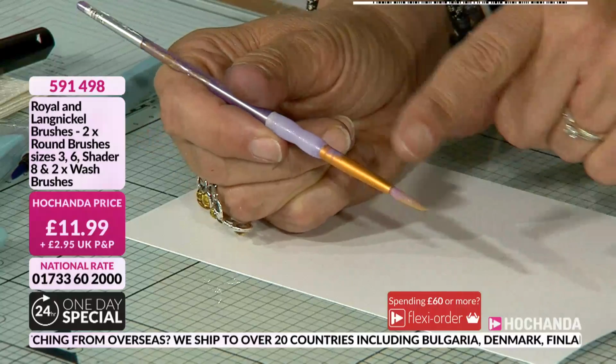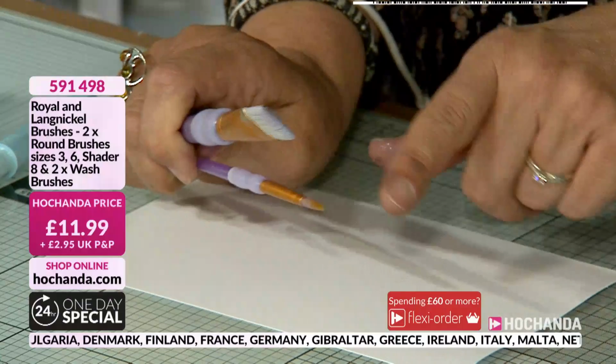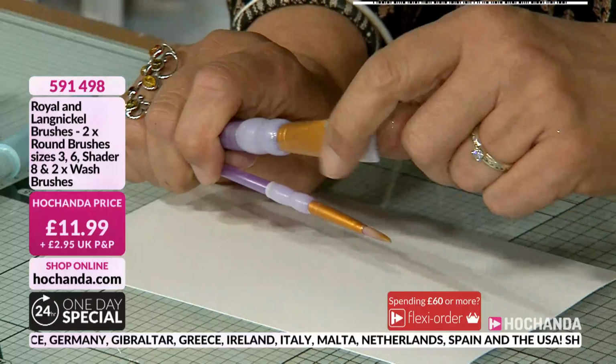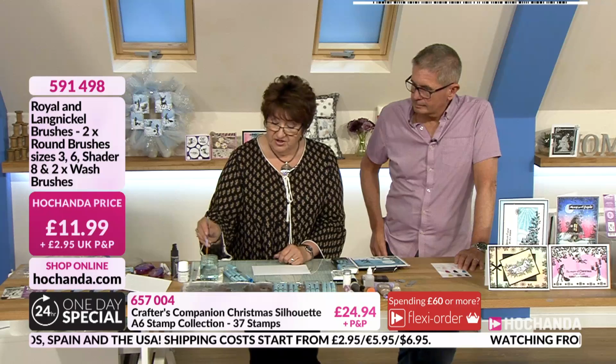What you're going to get is a brush from, there's two of them. You can see they're very different, and they're used for very different purposes. This is the one I'm going to be using shortly to create a wash. This is the one I'm going to use to do a quick scribble and for most of my colouring in. But you're going to need them both for different times. They're really great value, great brushes. You don't need to spend a fortune to get the good quality that you're going to need. So we're ready to go.